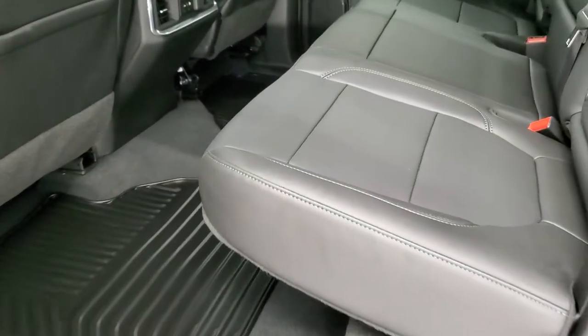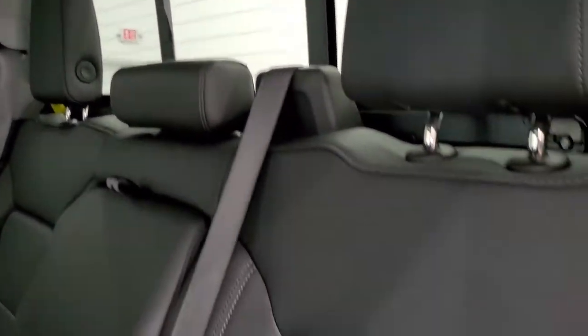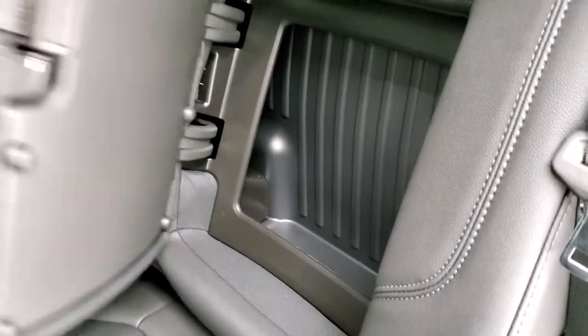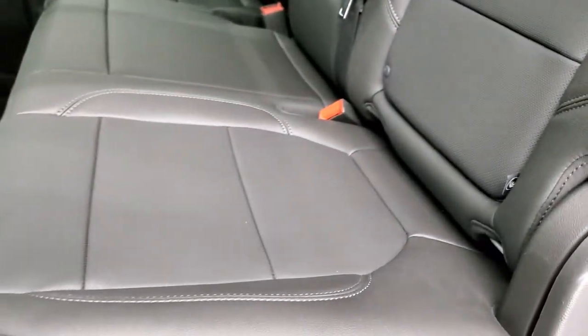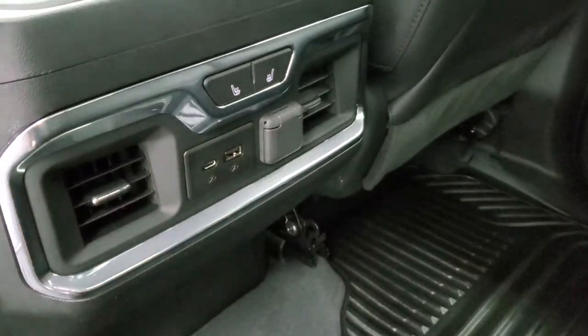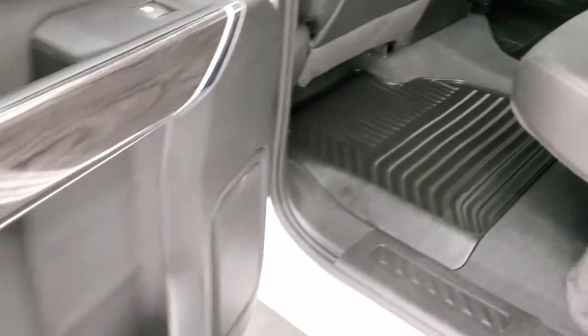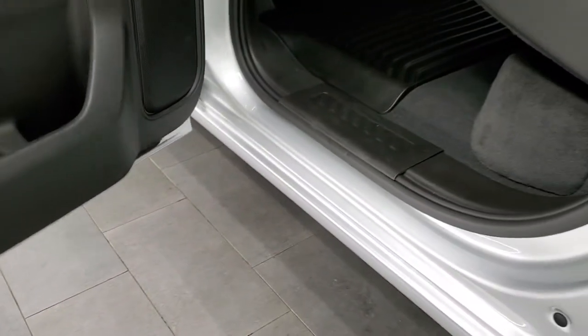The back seats are just as clean as the front seats — no rips or tears back here. It does have the latch child safety system and a power sliding rear window with built-in rear defrost. There are little storage cubbies back here, and these seats are heated on the outboard side — driver's side and passenger side heated seat buttons are right there. You get a USB-C, USB, and a 12-volt power point back here as well. Factory all-weather floor mats, and the seats fold up for extra storage with a nice little storage bin underneath. There's wood grain trim on the back doors and child safety locks, and the bottoms of the doors all look really good.